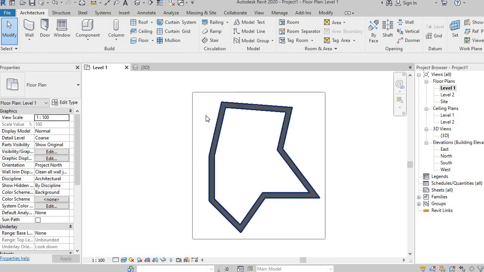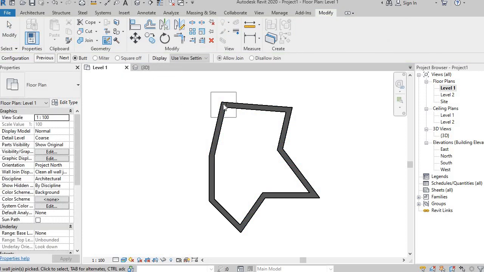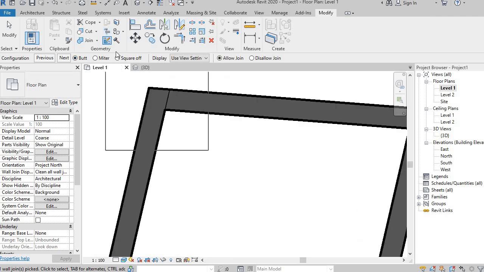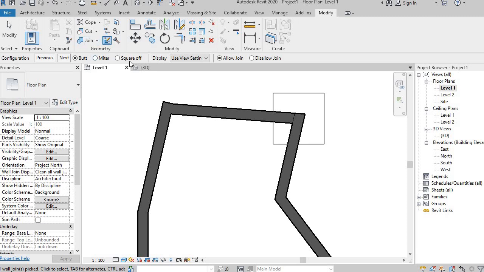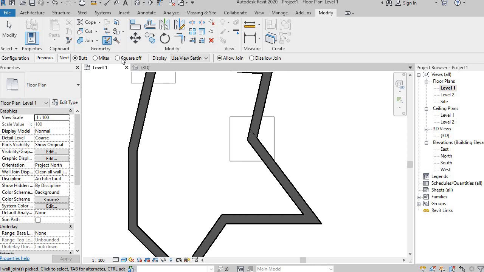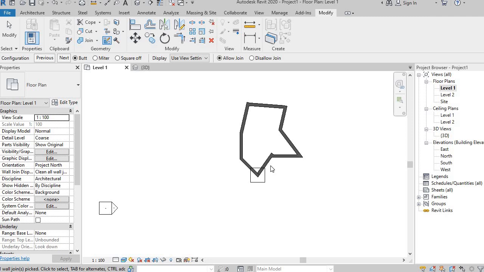So we'll select this and go to the wall joints option, and then once you click the joint and then click on the miter button, see the joint, and if you click on square, you'll see the difference here. You can see the difference clearly between butt joint, miter joint, and square. So these are the types of joints. This is about the modeling of walls.